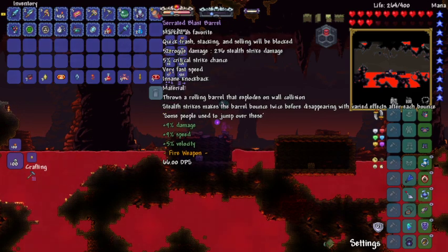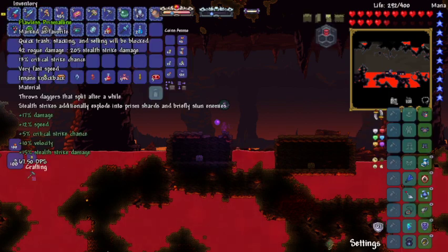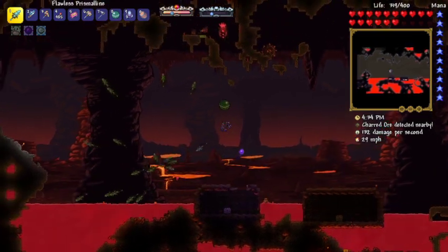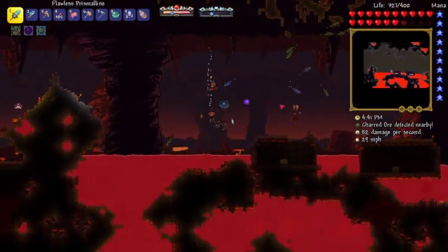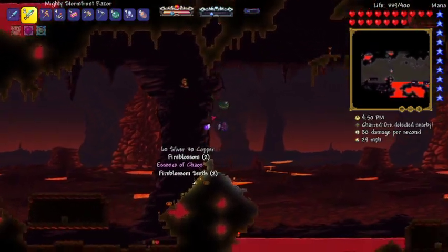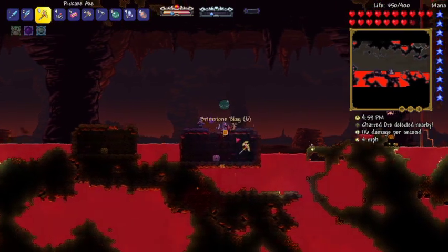Are you still down there? I'm gonna enchant this. Hillsides additionally explode. The music down here is weird. I think it's unreal. Are you gonna come down here yet?